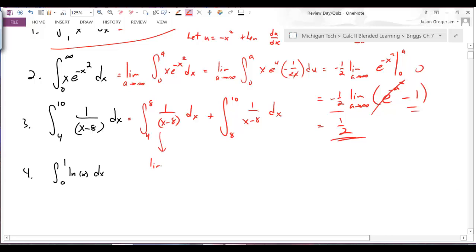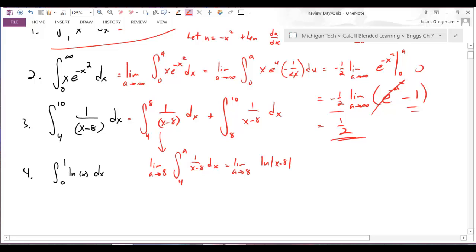I'm going to look at this as the limit as a goes to 8 of the integral from 4 to a. Not infinity, 8. There we go. And I have to work on the integral. I could do a substitution on this one, or I could almost guess and check this one. So I look at that, and I know it to be the natural log of x minus 8. And I could check that by taking the derivative. You have to be a little bit careful there. Like if this was 2x minus 8, you'd have to account for that factor.